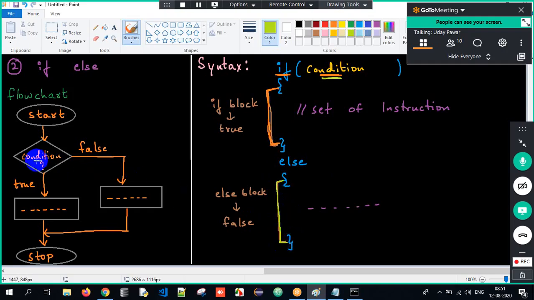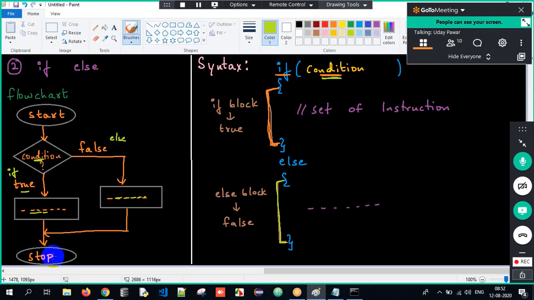I will execute whatever is in the else block and then terminate. If true, if block. If false, else block. That's it. This is what we have understood with respect to if and else.